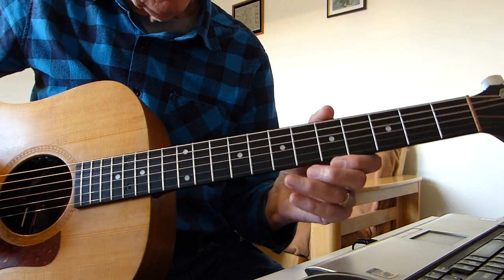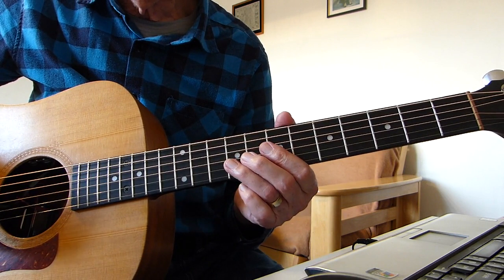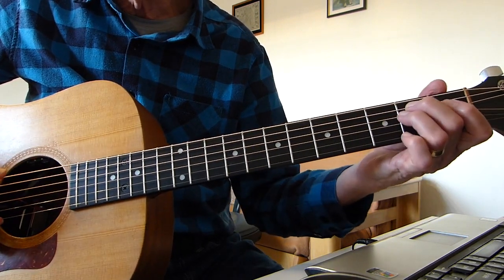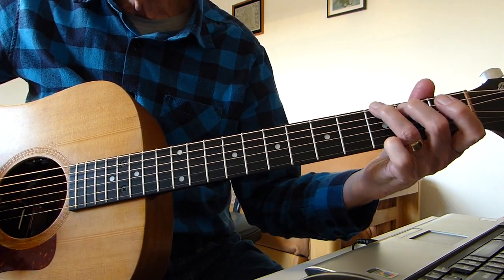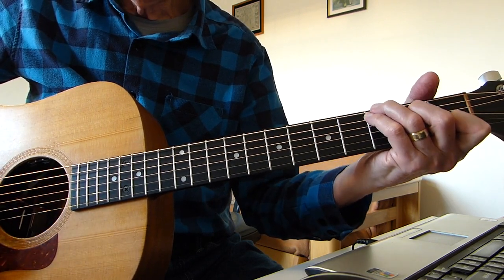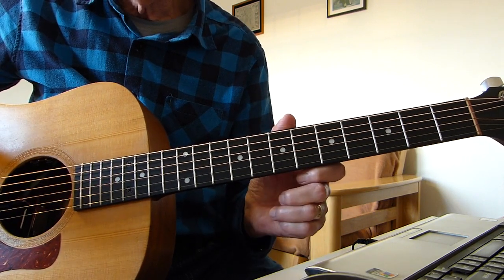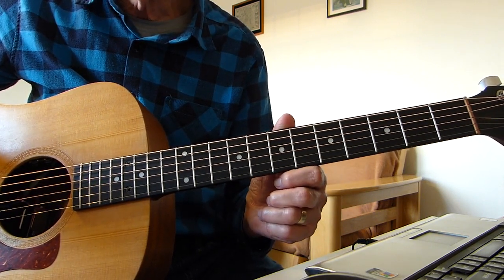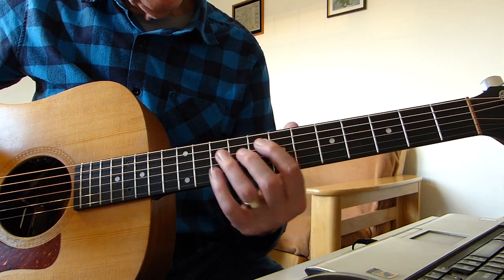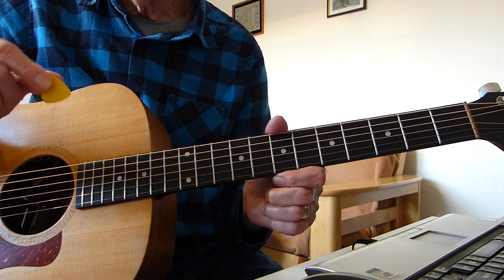What I just played there is the intro, and it's made up of 4 chords. If you want to play simple chords, it's E minor, G, D, C. The intro and the verses are all played with the E minor, G, D and C. But I'm using a pick, by the way. You could use your fingers to play this, but I'm using a pick.